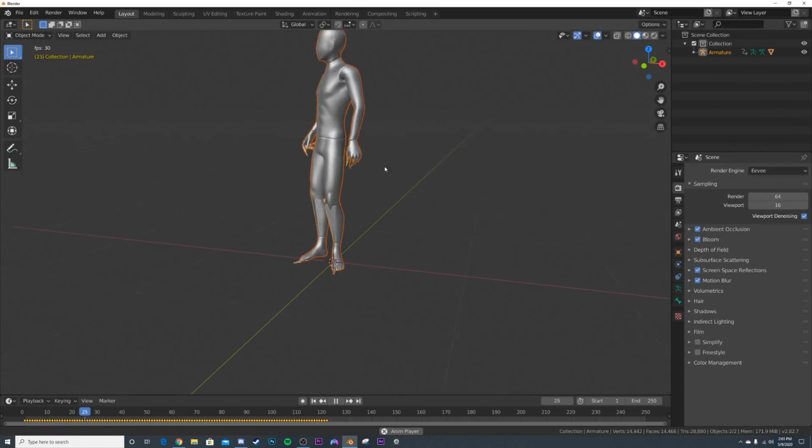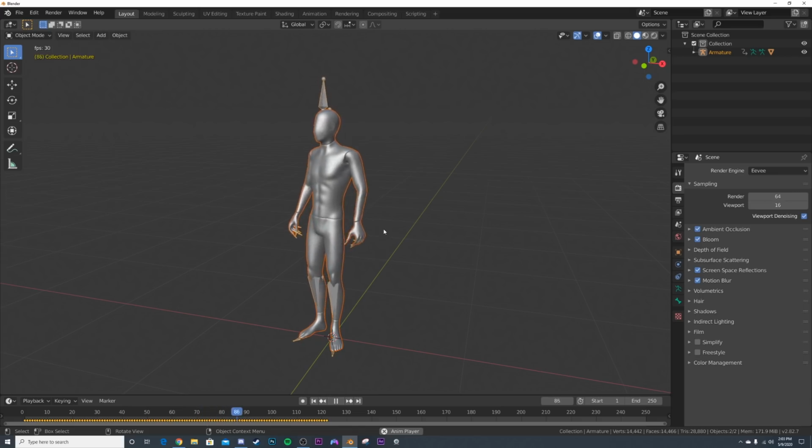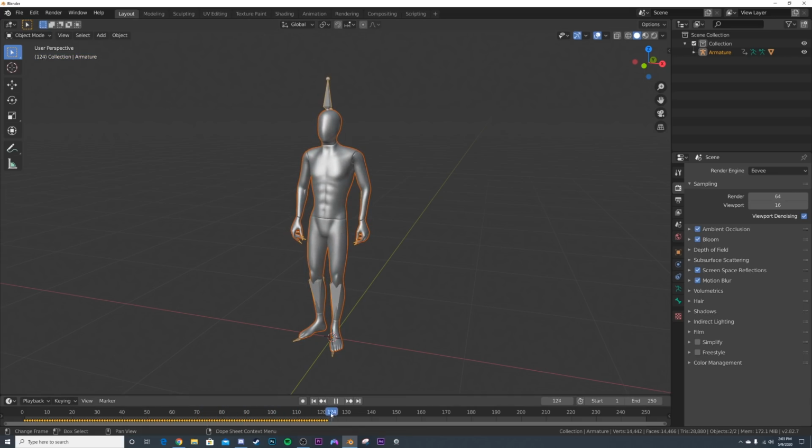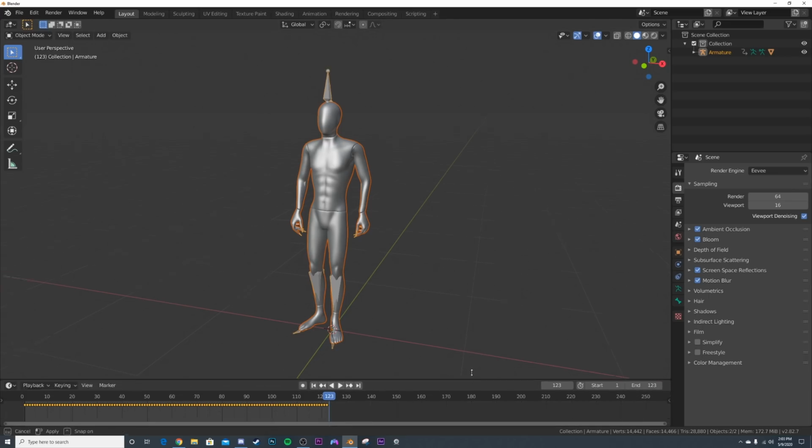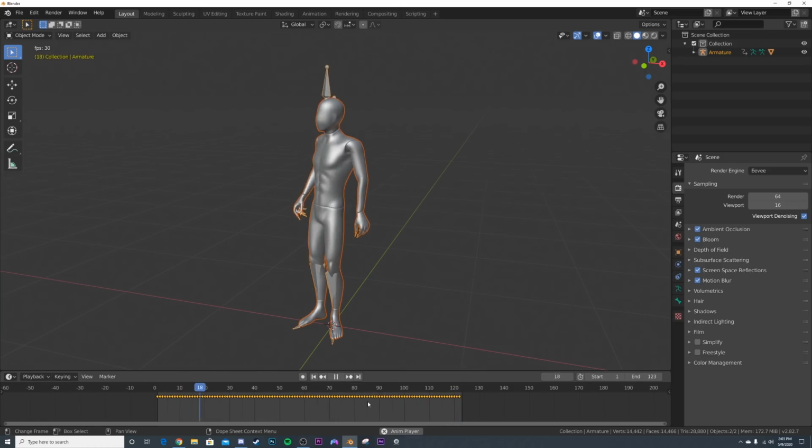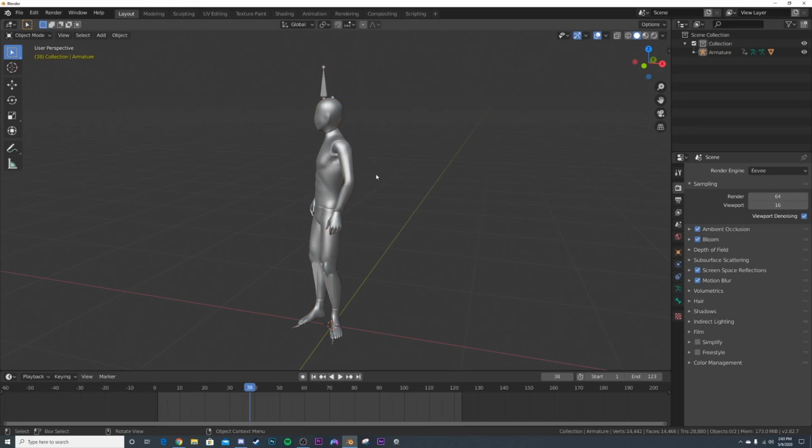And if I press play, he's doing his thing, looking around. And then mine stops at frame 122, so I'll just bring it to 123 to be safe. 1, 2, 3, enter, and now right down here is when you select your frames, and now I have my whole play, and I think it's a perfect loop if I just watch it here. Yeah, it's a perfect loop, but that doesn't really matter for this design.